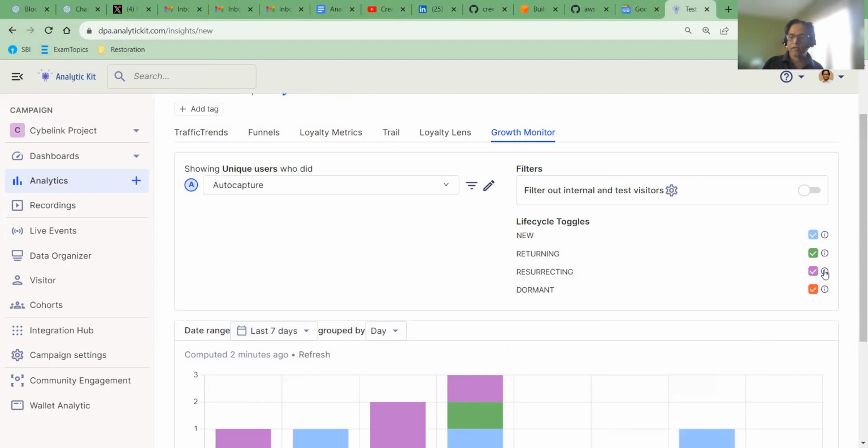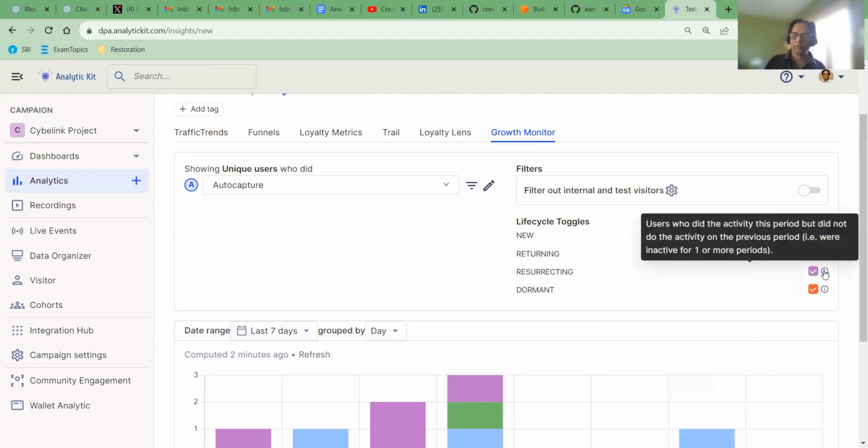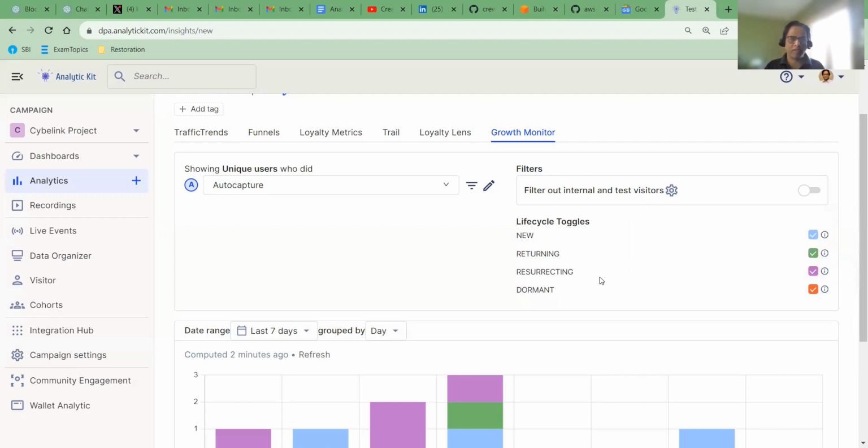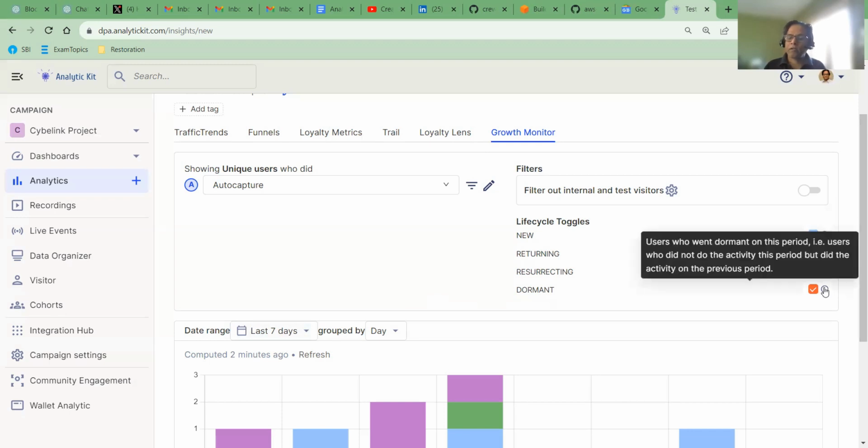The resurrecting users are users who were not active on January 15th, but they were active for this week, the 7 day time period that you are measuring. And then the dormant users are dormant for this entire period.